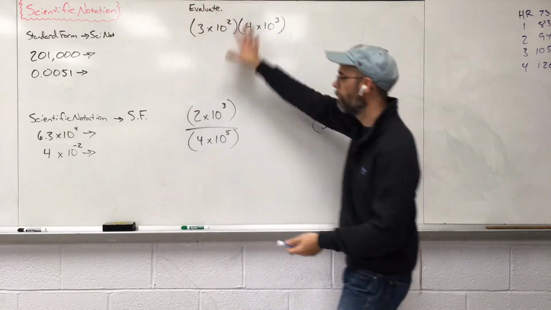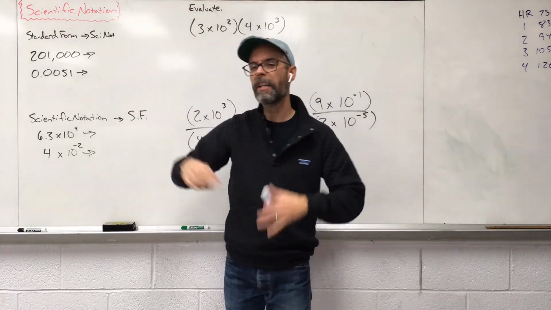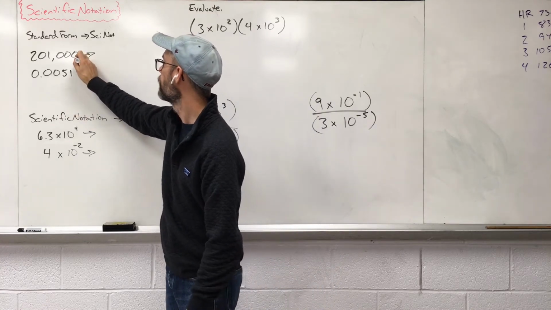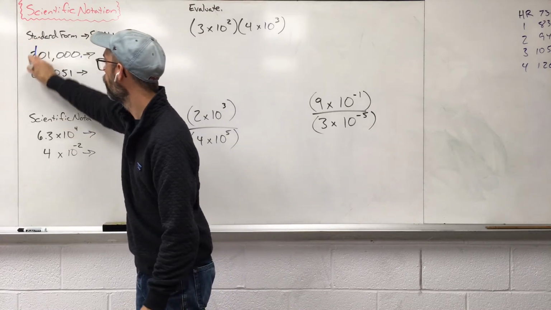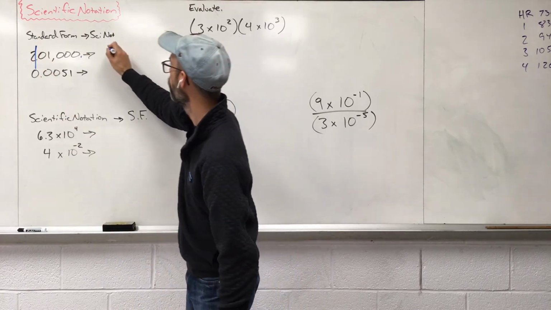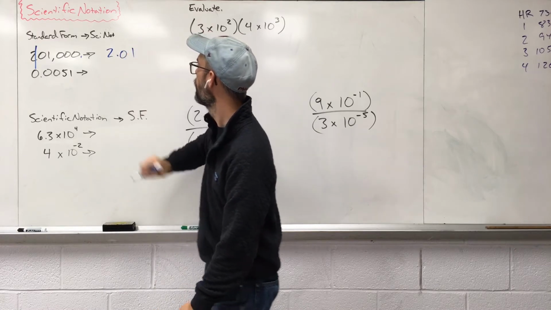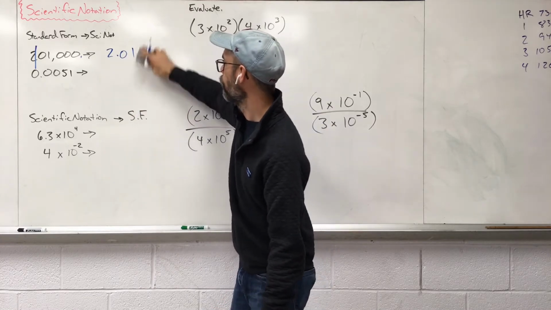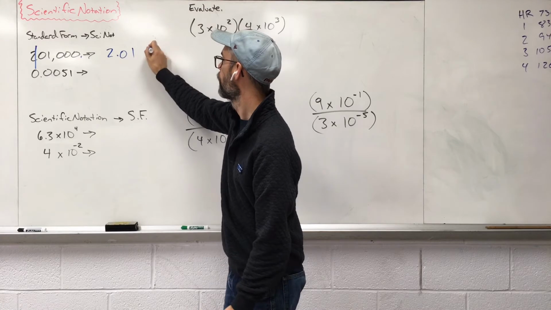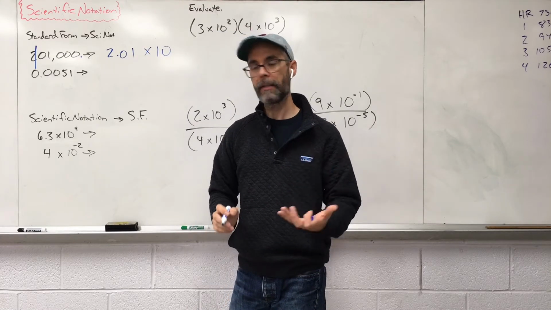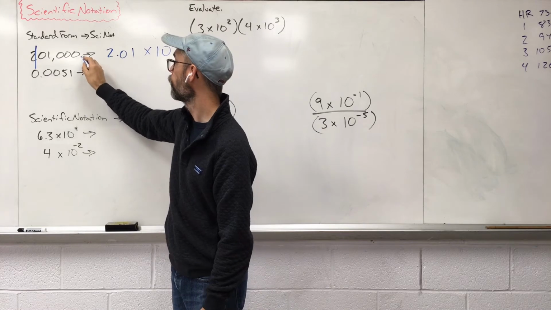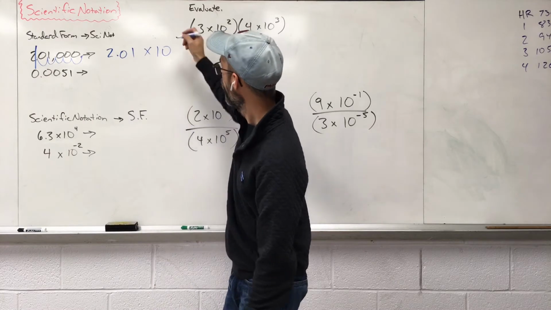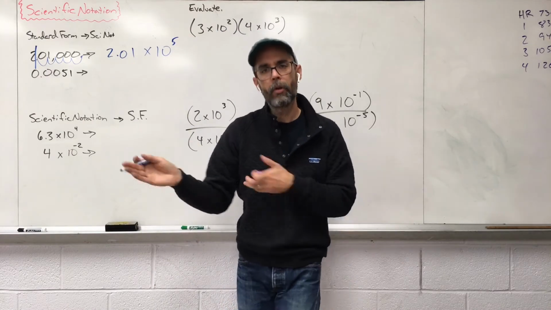Before we do any of these confusing looking things, let's just rewrite our problems. So, standard form to scientific notation. Currently, my decimal's right there. I want it to go between 2 and 0. So we rewrite 2.01. Now we don't want to put those extra zeros there. Anything after that decimal is kind of extra noise. Just get rid of it, forget about them. Times 10. Now we've got to figure out how many times we moved. We were originally here, we went 1, 2, 3, 4, 5. I put those little waves under there just to count how many times we go back and forth.